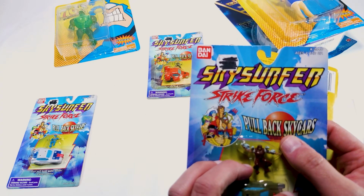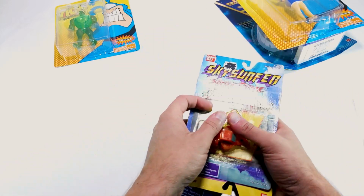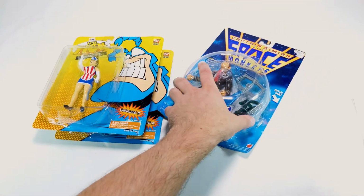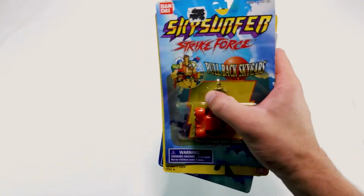Where are we from? Odd Job, I think, is the name of the store on the price tag. It's neat to see them in the package. I definitely did not own these back in the day when they came out. Didn't even really know about them until we did the video. So it's neat to see those in the package in the original hardcore 90s presentation like that. So thanks again to Material Dude for sending those in as well, and sorry I didn't get to those sooner.